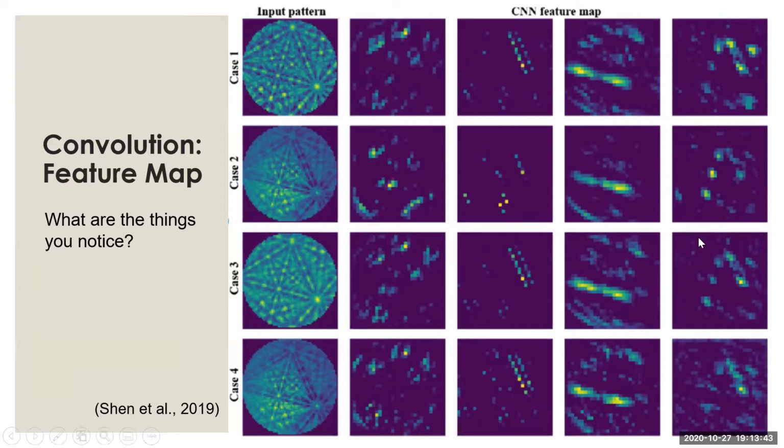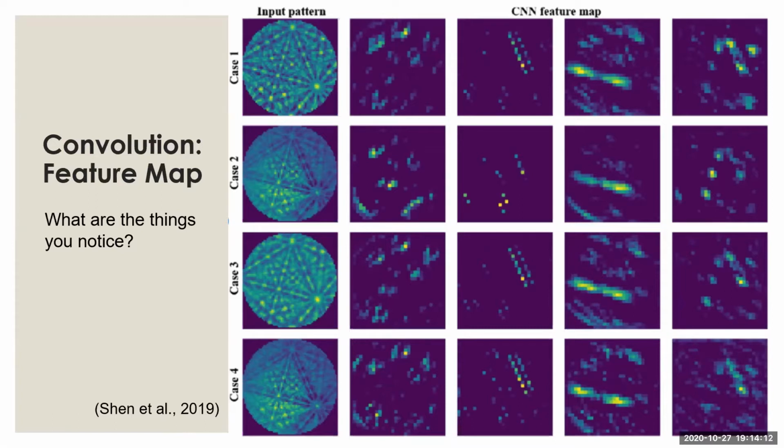Okay, another thing that you may notice from this is that on the rightmost image, the resolution of the image is actually reduced. So this is another powerful feature of CNN. It reduces the number of parameters that you have to tune in order for the model to predict. So compared to the fully connected network, CNN is much more efficient in the parameters because you have fewer of them.